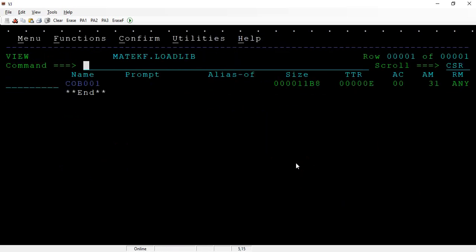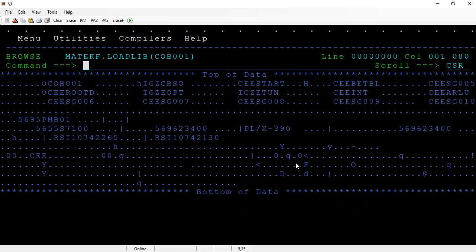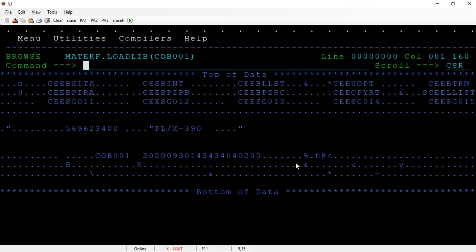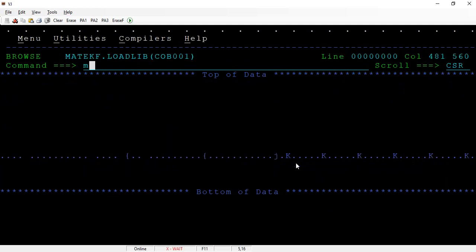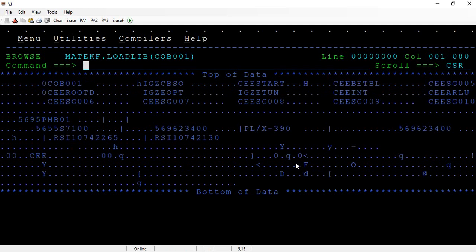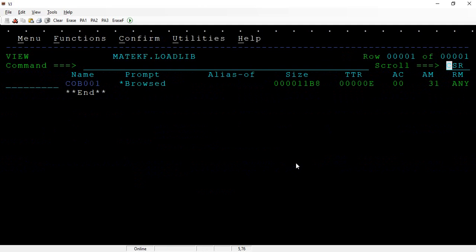And if I go inside and check this, if I press F11, you can see that it goes on, 6065. It varies, and it depends on the load module. This is a simple COBOL program which has been compiled, and the load library has been generated. So that's the reason you see this.